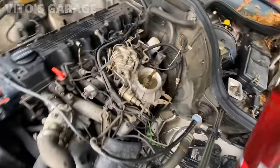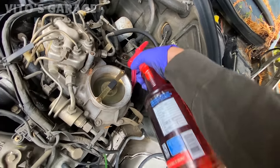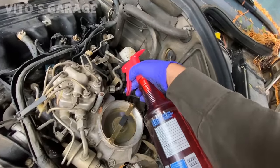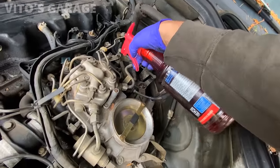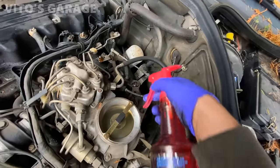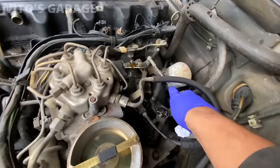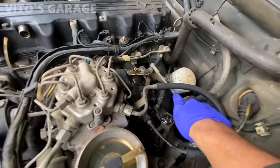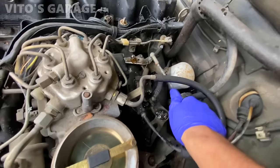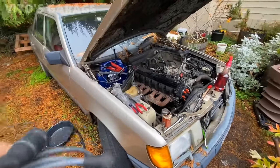Okay, cleaned up the airflow plate, and now I just need to start lubing up all these joints and linkages because this thing is not moving well at all. It's like getting stuck. I gotta lubricate all this here. I gotta exercise this a little bit. Okay, new spark plug wires. I'm gonna install those right now.